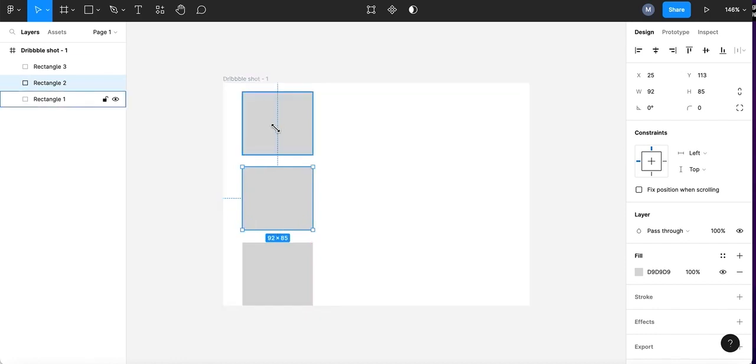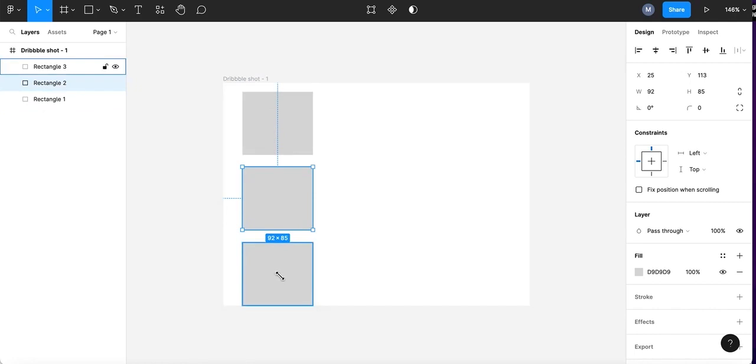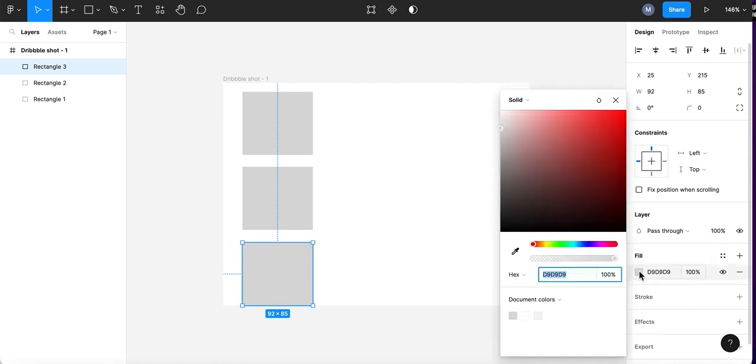Now I don't want these to be all the same color for what I'm working on. So I am going to click this bottom one, and I want to change its color. If I go over to the right side, you can see it has a fill right now, and it's this gray color. I'm going to click on that, and I can manipulate this top rainbow color bar into a type of color that I like.